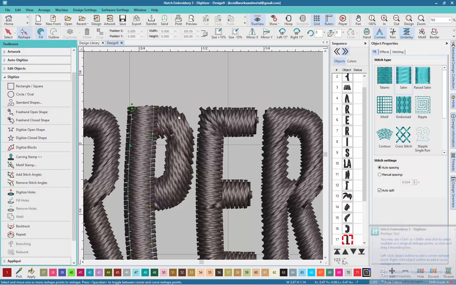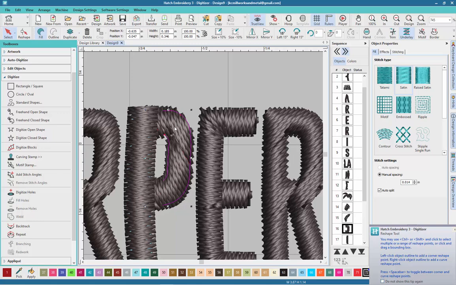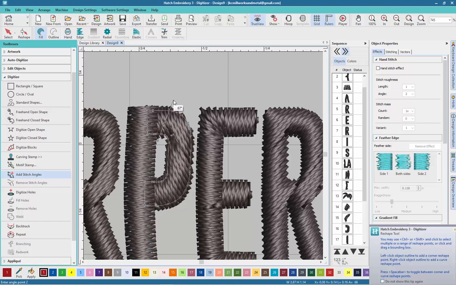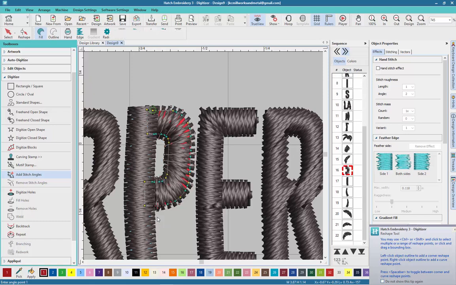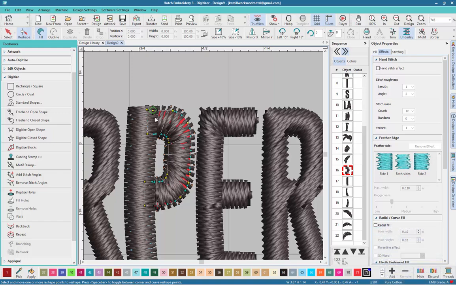Now, next thing is this other piece here. So you see, again, all these stitches going all one direction. The auto-digitizing function is going to give you that. It's going to give you more or less all one direction most of the time. But if you come in here to the add stitch angle, you can manipulate those stitch angles, and you can tell it, hey, put it this way here, put it this way there. And then when you do that, you get this. So you get a nice curvature of stitch angles.